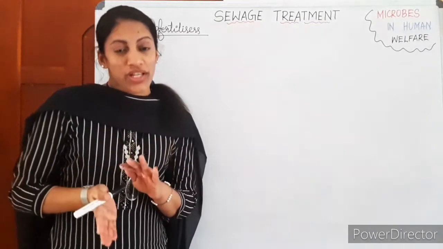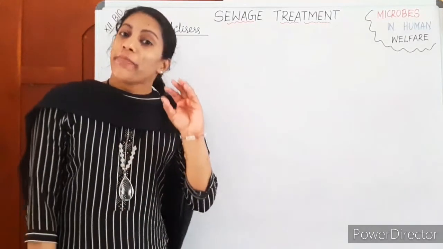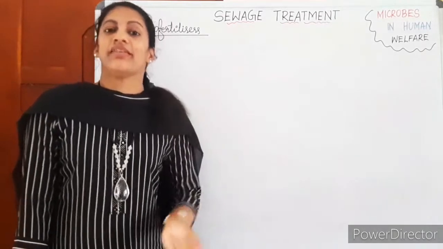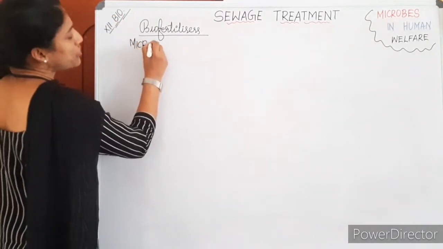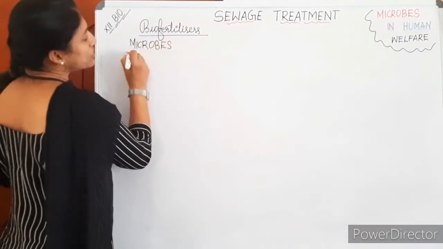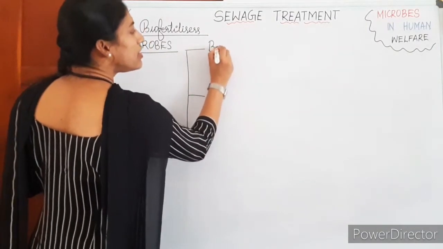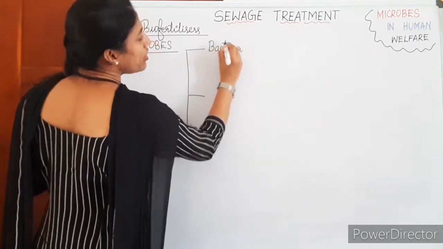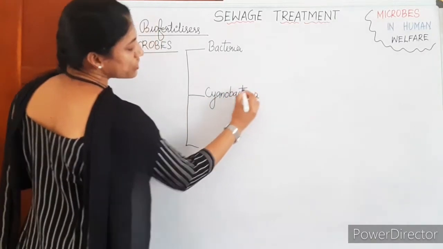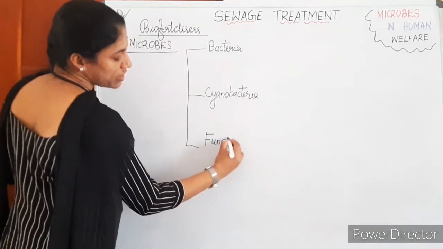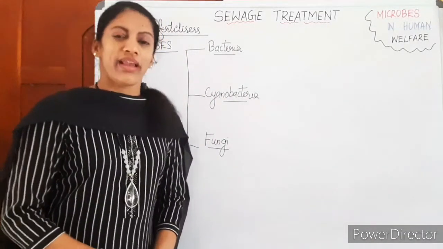When biological organisms are used as fertilizers, we can call them biofertilizers. Mainly, microbes are used as biofertilizers. Some examples we are going to discuss. Commonly we use bacteria as biofertilizers. Then we also use cyanobacteria, and also fungi are used as biofertilizers. Which are the major groups of bacteria, cyanobacteria and fungi, and what do they do in the soil? How do they help the fertility of soil?